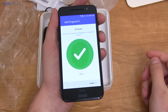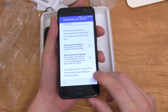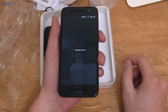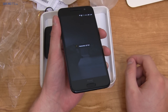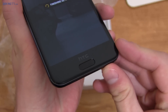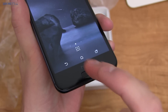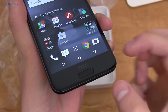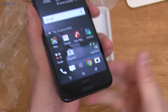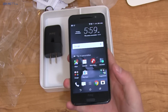Alright, 100 percent — scan complete. It didn't take too long, though not nearly as quick as the Nexus 5X or 6P. Let's skip through the remaining setup and go to the home screen. What's really interesting — and I don't know if I like it — is how low that fingerprint sensor sits. It has on-screen buttons, so there are no capacitive buttons next to it. With all this space down at the bottom, they might as well have put capacitive buttons there, especially since on a 5-inch display, on-screen buttons take up screen real estate.